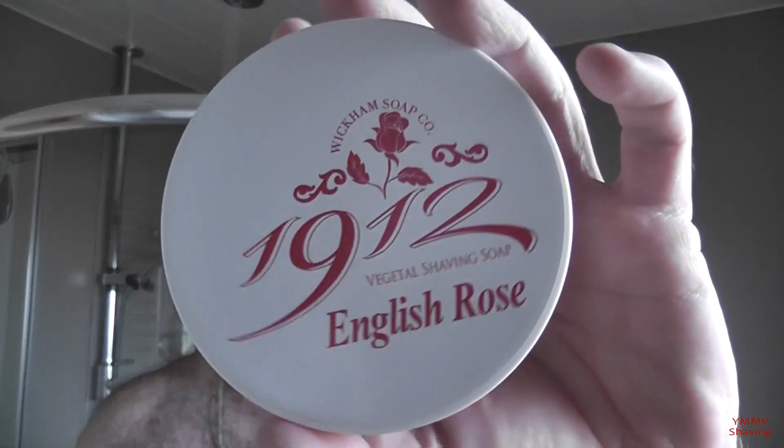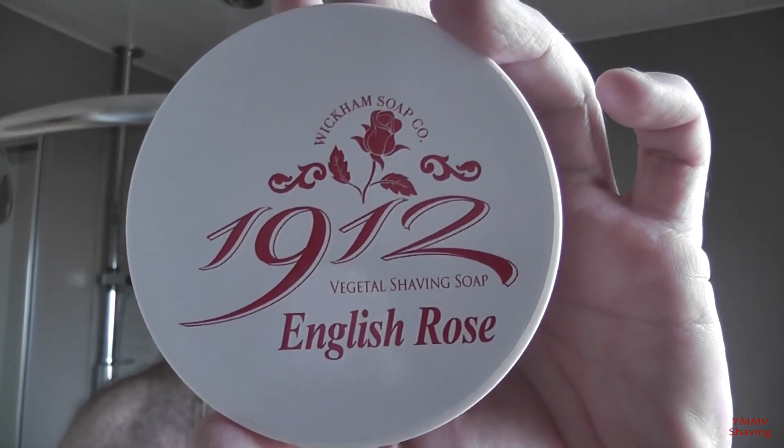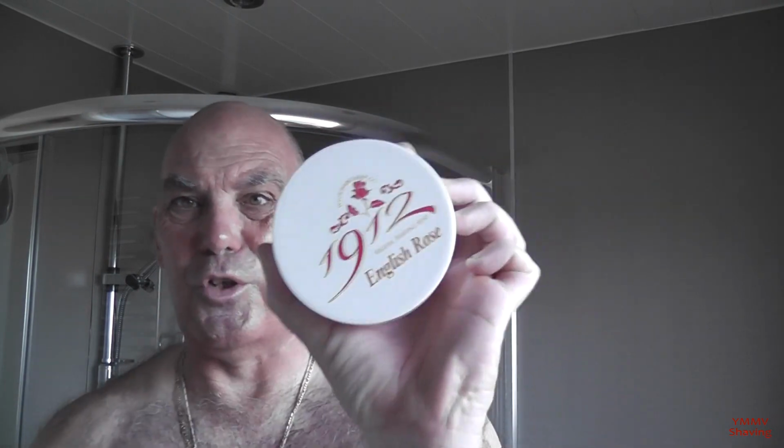The soap, Wickham 1912 English rose: pink rose, red rose, geranium, grass, wood and spice. A nice summer scent, really flowery, hits the notes for, if you like, rose scents, top notch. If you haven't tried a Wickham soap, I'd urge you to do so.